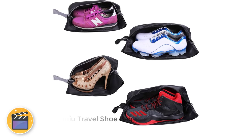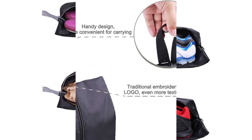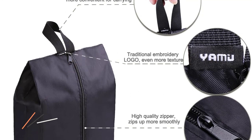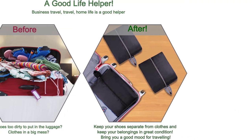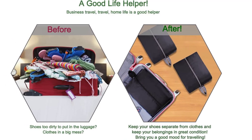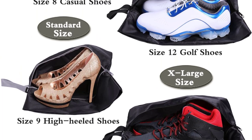Number 1: YAMU Travel Shoe Bag. One of the best shoe bags for traveling is the YAMU Travel Shoe Bag. It comes in two size options, is made with high-quality waterproof material, features a smooth zipper design, and has an unconditional lifetime warranty. It is sold in mixed size sets of two or four bags. Standard size bags are suitable for women's and men's shoes under size 10, and the XL bag fits one pair of men's shoes from sizes 10 to 14, one pair of women's shoes, or two pairs of kids' shoes.